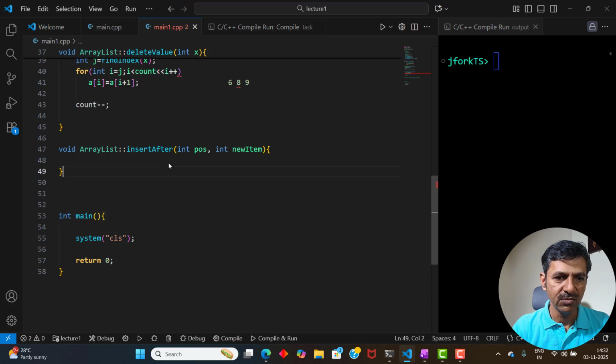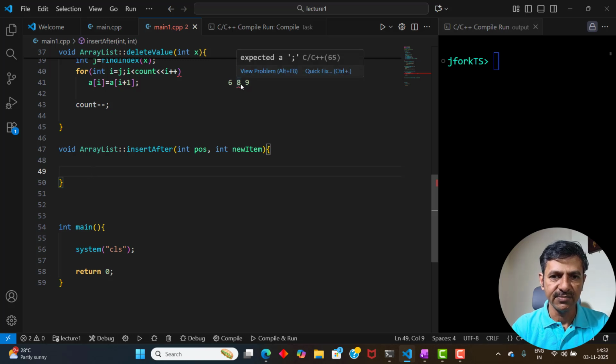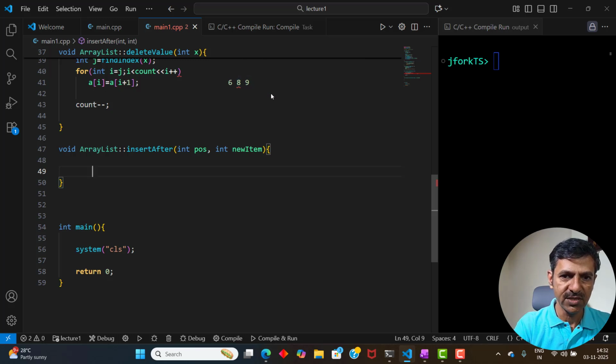So what you should do here is shift the elements. Suppose you want to insert after 8, so the position of 8 is given to you. What should happen is after this you have to store the element, and you first have to shift the elements starting from position plus 1.